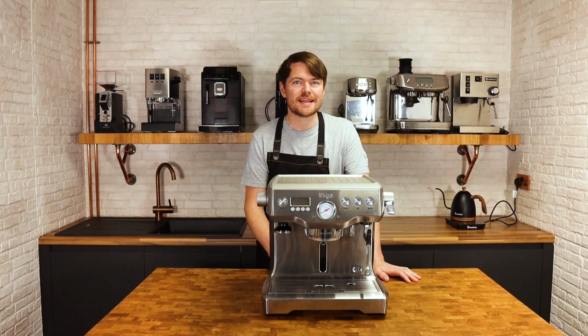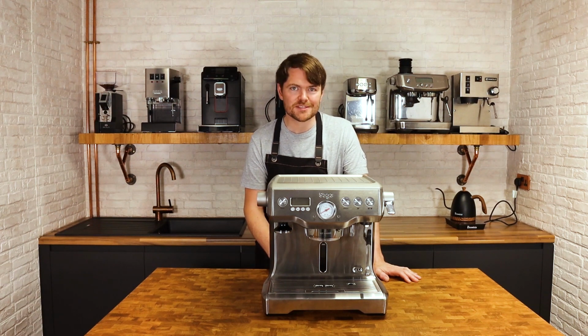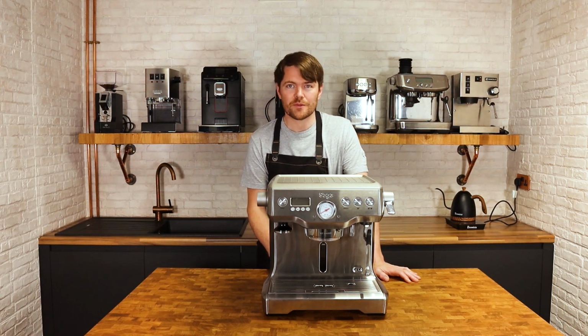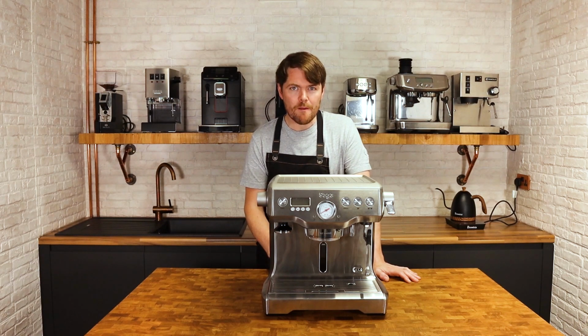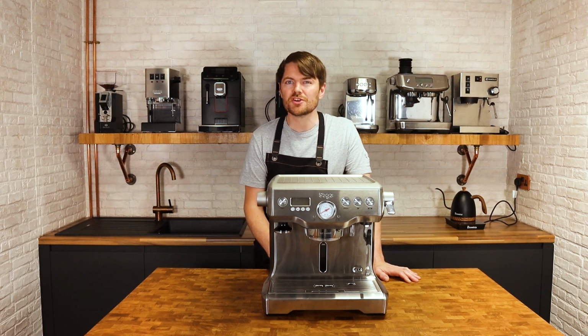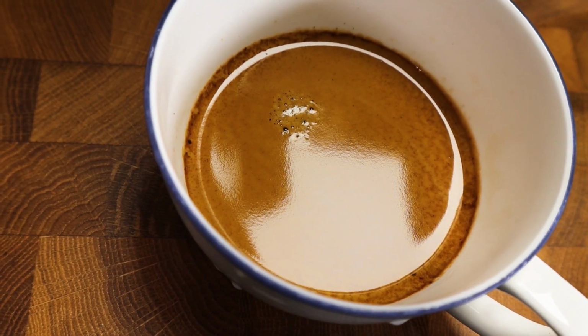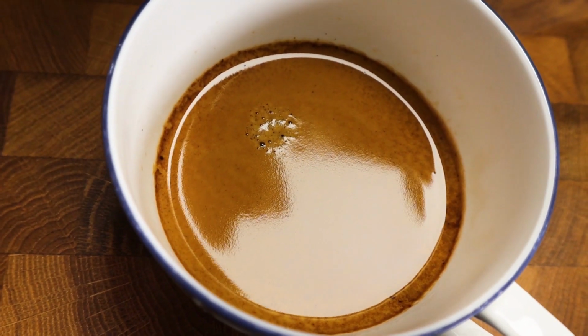While this might sound like a level of control that would make things more complex than they need to be, what this does is enable you to pull some really interesting shots with this machine, which you may want to pay particular interest to if you're interested in pulling shots with lighter roasted beans. Using this long and low power pre-infusion option allows you to pull shots along the same lines as with the Slayer espresso machines, which provide a fuller extraction with lighter roasted beans.